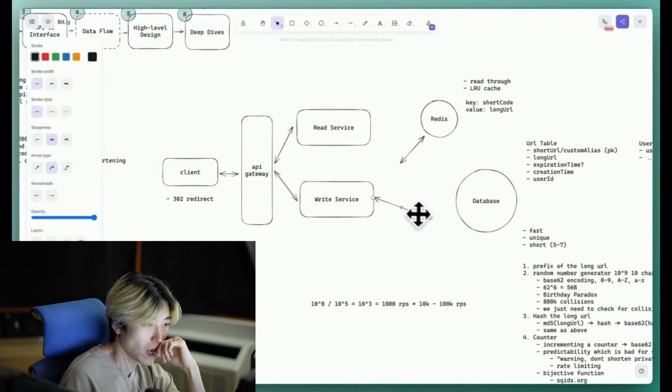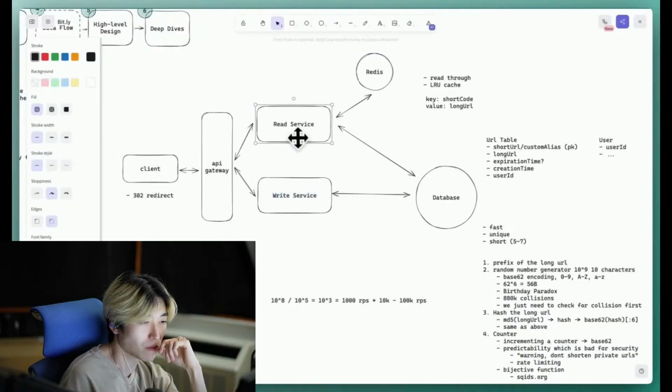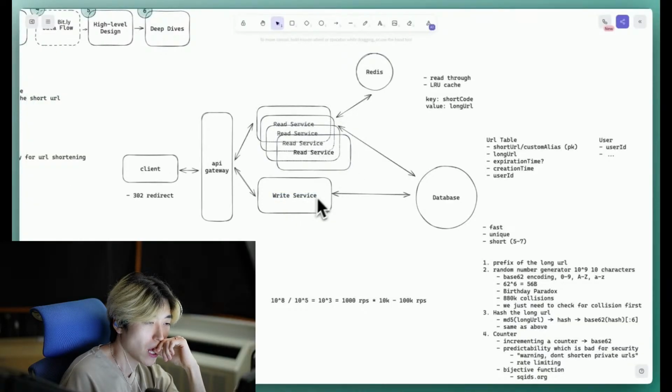And then the write service, of course, let's just tie everything together here. This is only on the read service, and then this still goes through here. Or maybe you can make this abstraction like this if you want to, since it's a read-through, but in any case, kind of the same thing, just a little bit of layered abstraction there. Okay. And so now we split this up, and what this means is that this read service, we're going to scale this one horizontally, we're going to have a lot of them, bang, bang, bang, and we might have far fewer of these write services, and it forces us to do so.